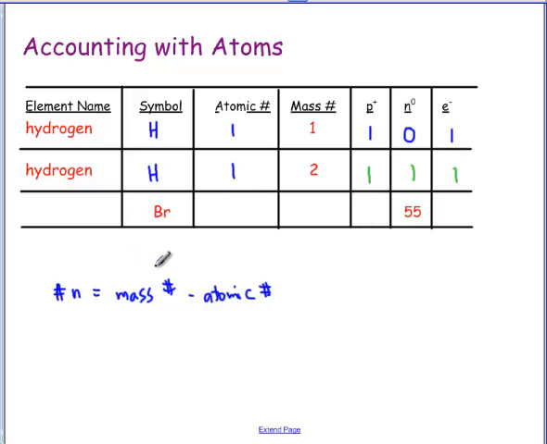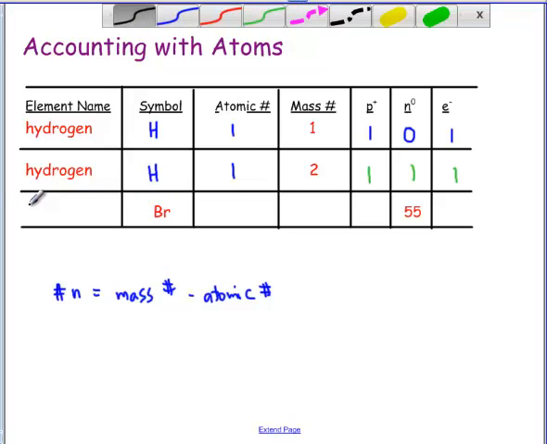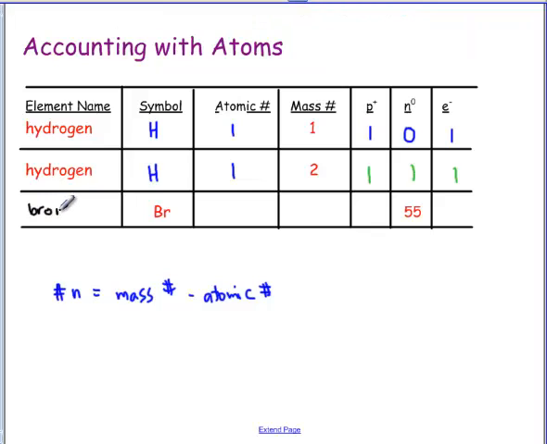Now really, you should be able to fill out any missing information that's given to you about an element. So let's do this last one together. Let's say we have Br. That element would be bromine, found it on my periodic table, or maybe you knew it from memory from doing all of our element quizzes. The atomic number of bromine is 35. And I have not been given the mass number, so I've got to do a little figuring out. Well, I know that if the atomic number is 35, the number of protons is 35, and the number of electrons is 35 because the atom is considered to be neutral, or it's assumed to be neutral.